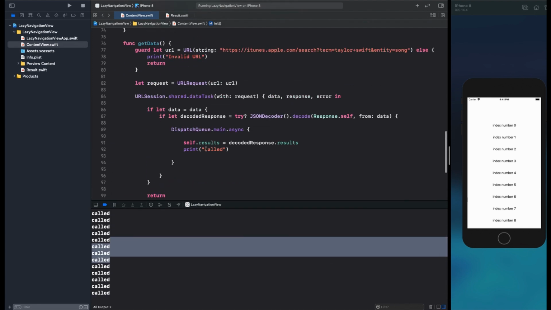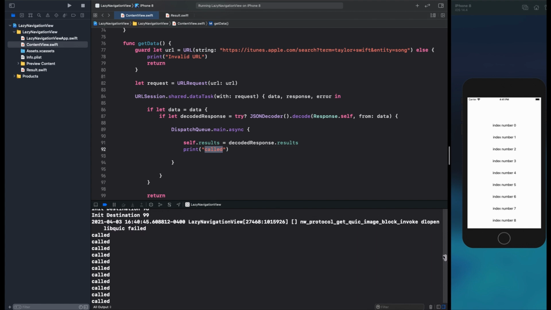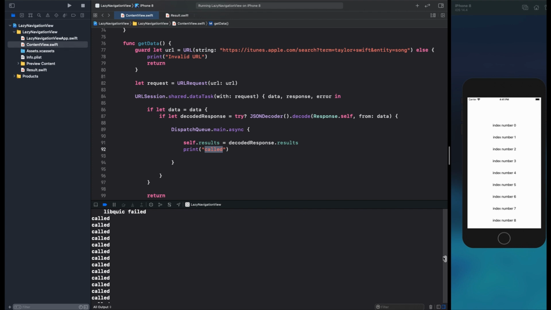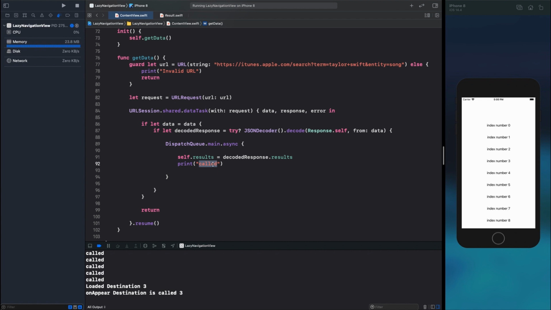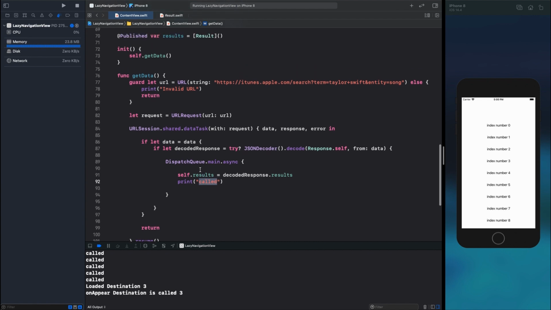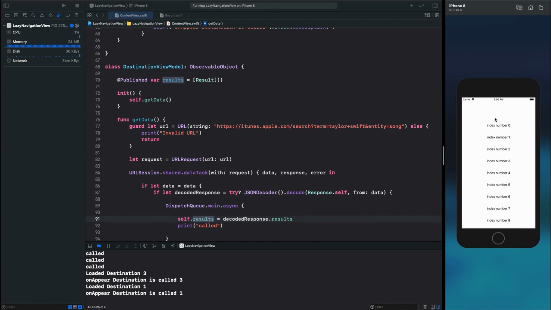You see, we're calling this here. So all these data are loaded unnecessarily, which can cause or will cause a lag depending on how big your destination view is in terms of data, in terms of content. So how do we solve this? By this meaning, how do we solve the destination view getting loaded directly from runtime, or directly when the parent view gets initialized, all the subsequent destination views get initialized?